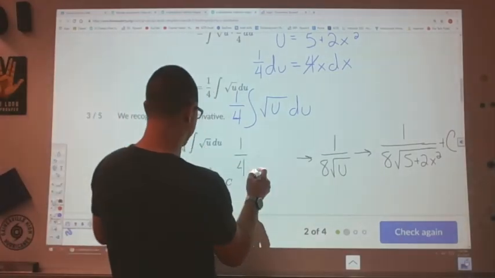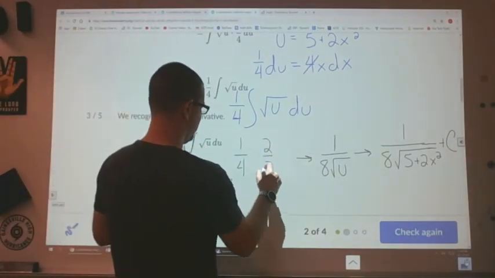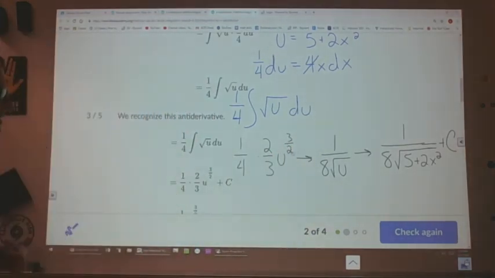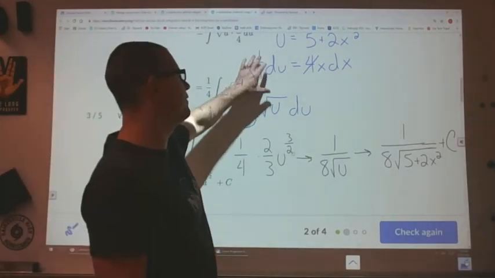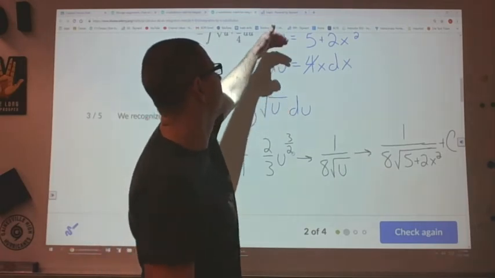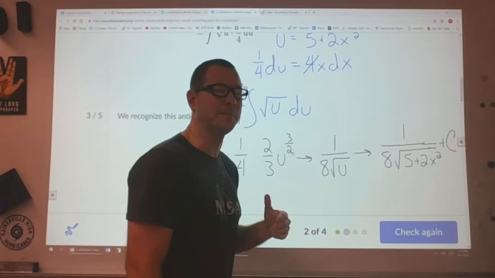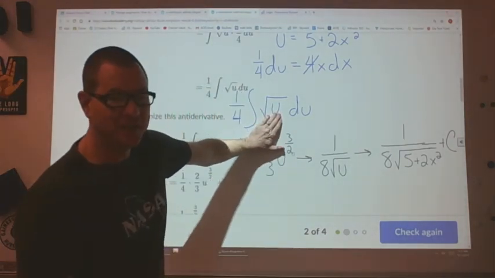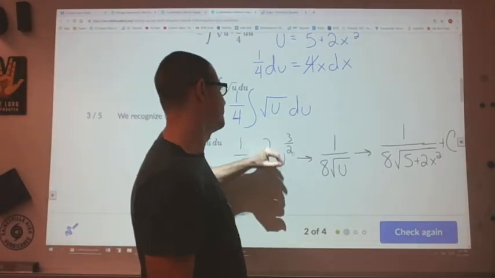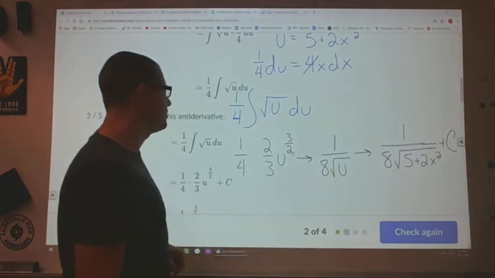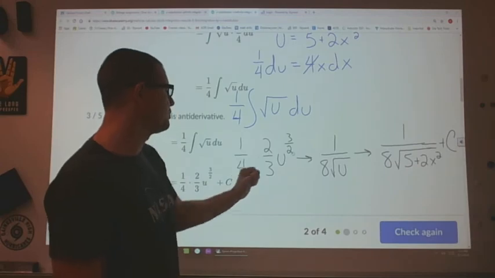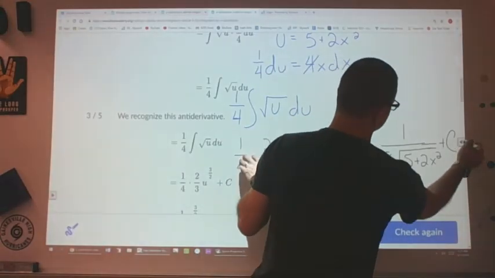So again, and they got, that's right, 2/3 u to the 3/2 power. Again, simple mistake. We have derivatives and integrals. Sometimes we get confused, especially with u substitution, where the first step is really to differentiate and the second step is to integrate. I differentiated my square root relatively confidently to get that correctly incorrect. That's how you do it, but I was wrong. So I go back, check that mistake. Got to integrate in the integral using reverse power rule to get that, which is going to change the rest of this.